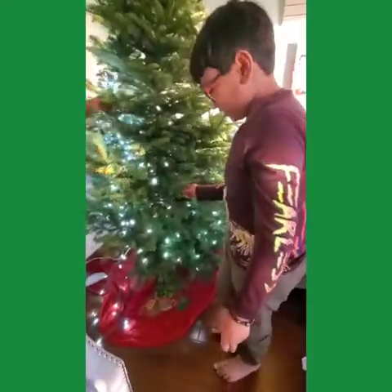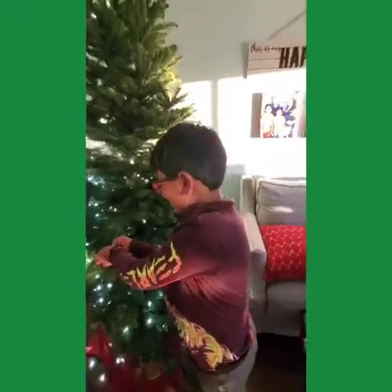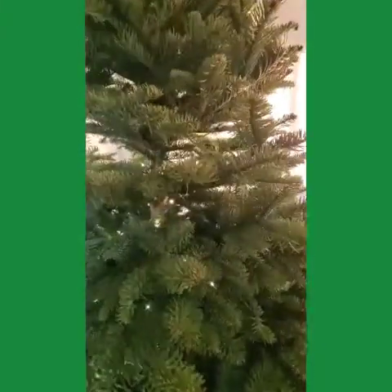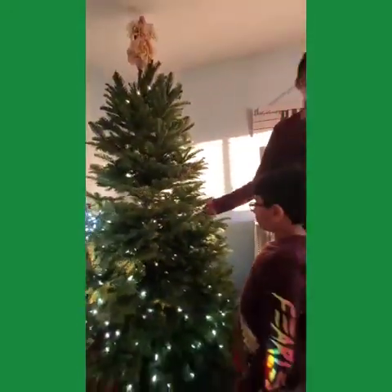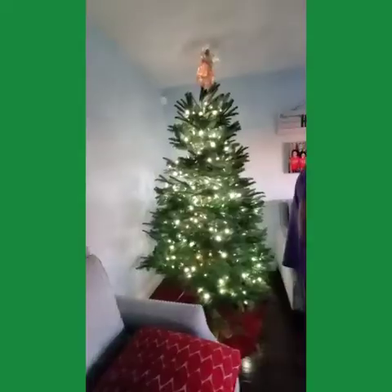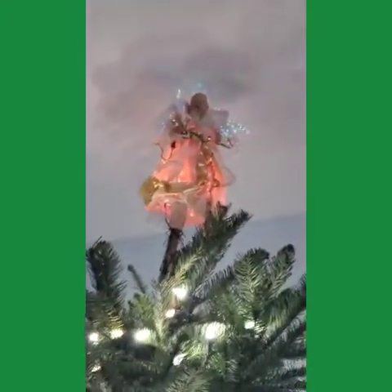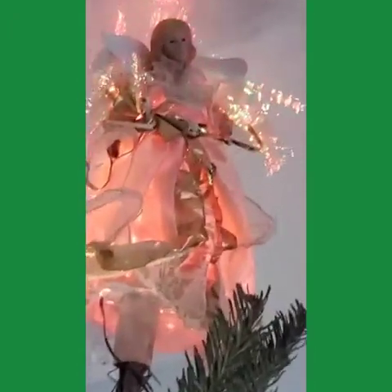I think the skirt is there so that any of these things don't fall on the ground. This is a living tree — our dad put so much water down there, and by tomorrow it's gonna be all gone. Our dad finished putting the lights on — let's see the angel in action. It changes color. It's really colorful.